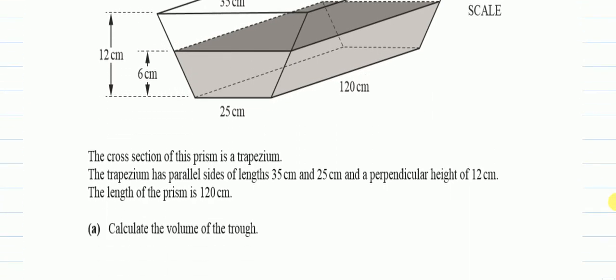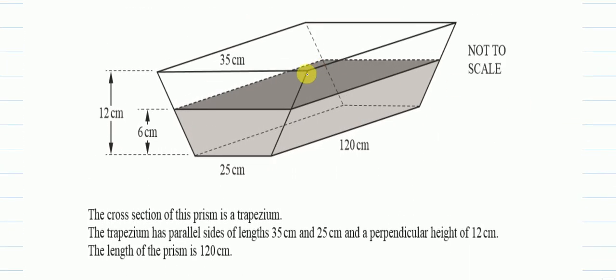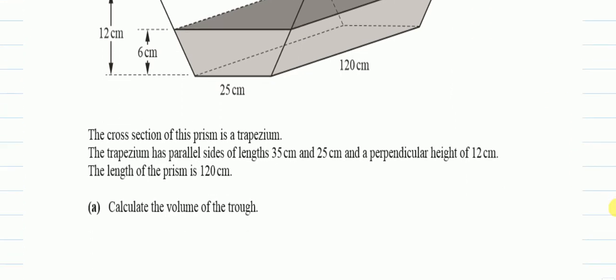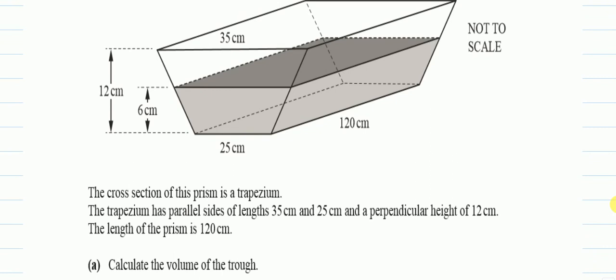When we have a shape and it continues along the way, this is the front side of the shape, and this front side is continued all along the shape. So all we have to do is find the area of the front side, or the cross-sectional area, and then multiply it by the length it's going throughout the same figure. We will find the area of this and multiply with this length to eventually calculate the volume. Now this part is the trapezium as mentioned in the question, so we'll find the area of the trapezium in part A and then multiply with this value to get the volume.